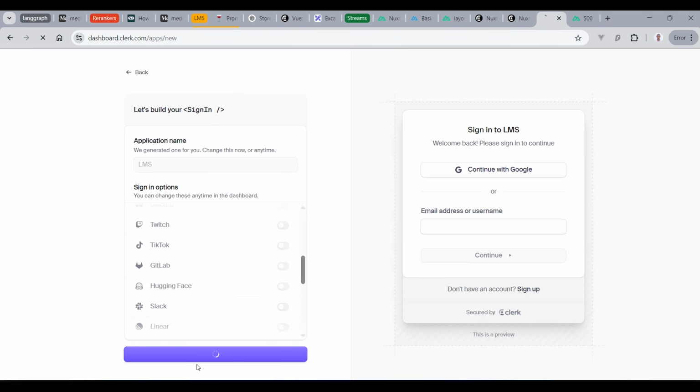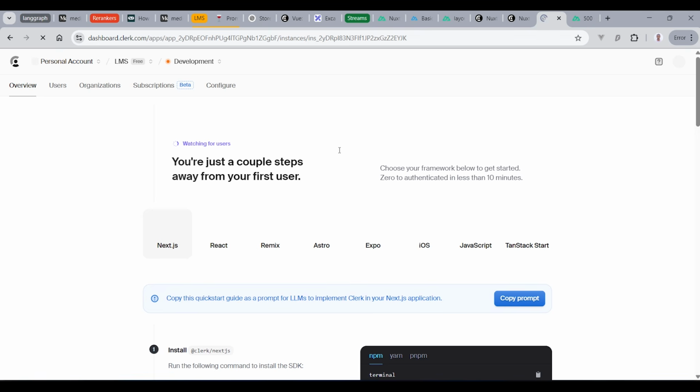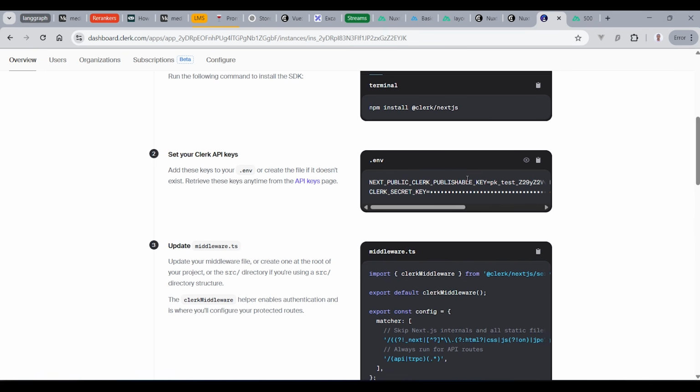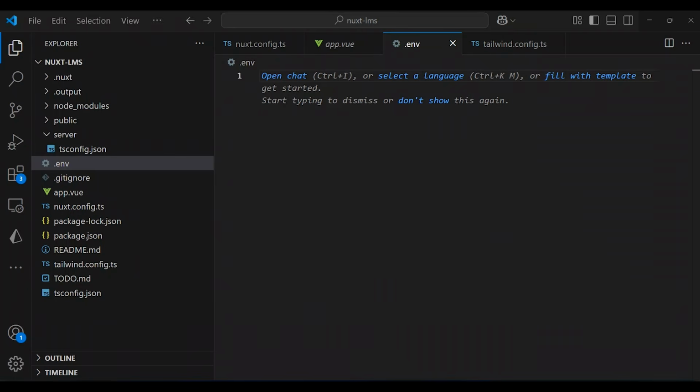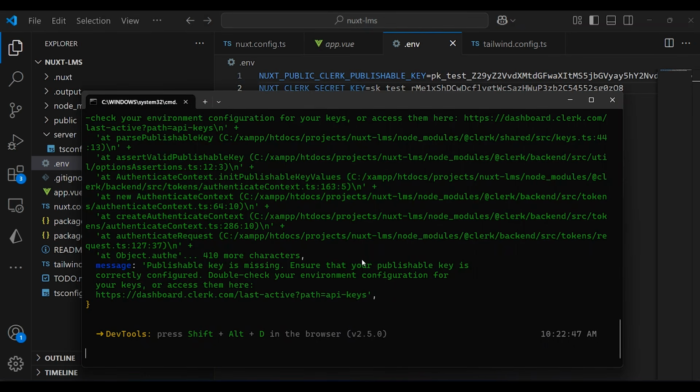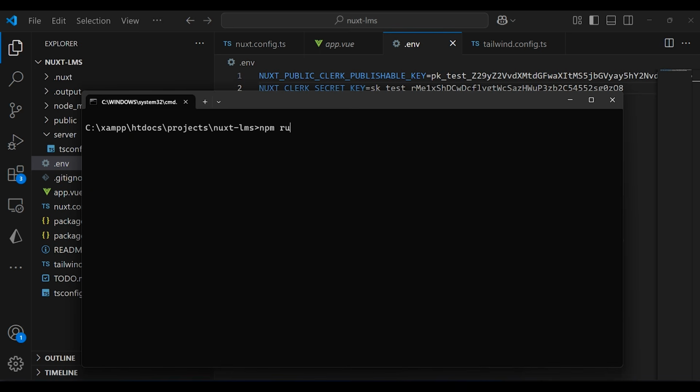Okay. And once you click here, they're going to move you to the page. And on the page, we have the possibility to see our public Clerk key and our Clerk secret key. Now I'm going to copy that, and we are going to create an env file, and paste here this key. And we have here Next, and here we're going to type Nuxt like this, and I'm going to copy that. We're going to paste it here before the Nuxt Clerk secret key like this. And here we are going to get rid of this error because we're going to run our app again. I'm typing npm run dev, okay?